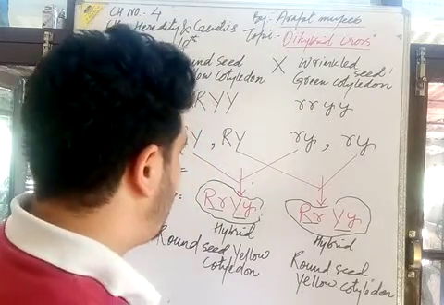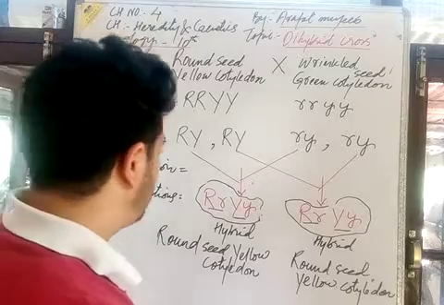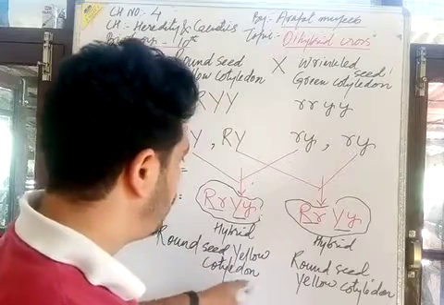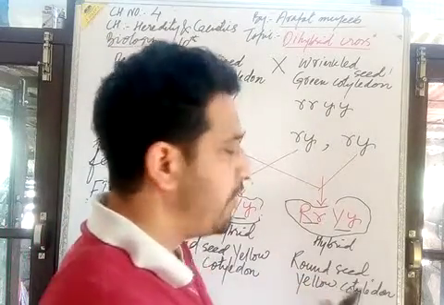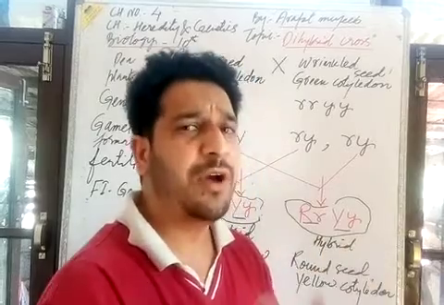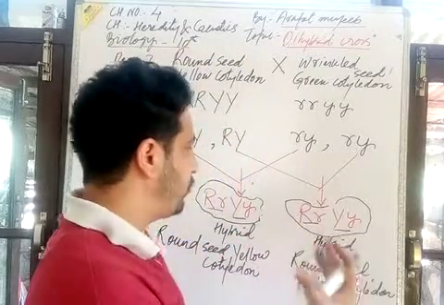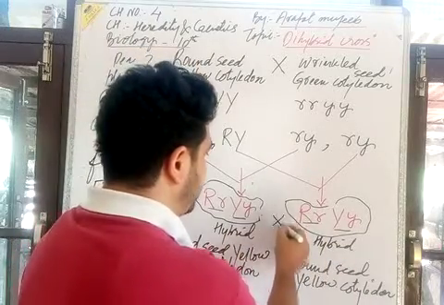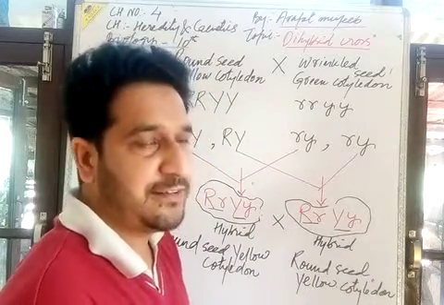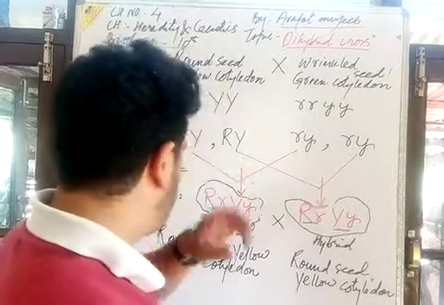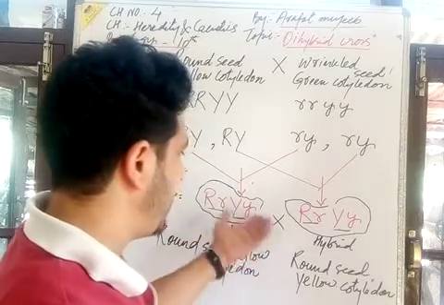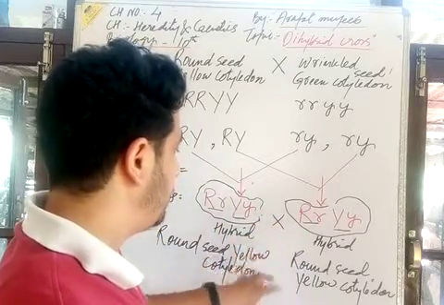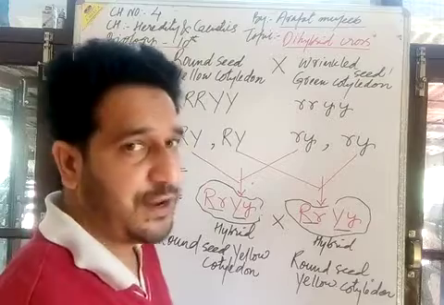In the law of dominance, all the first filial generation, all the F1 progeny, were hybrid round seed yellow cotyledon. Then in future, if we like to cross these hybrids, when there is interbreeding between the two hybrids, then there is the F2 generation, the second filial generation, which we get after the cross, the interbreeding of the first filial generation.